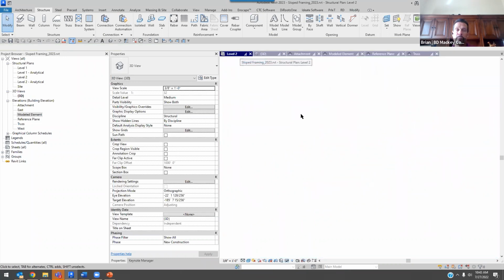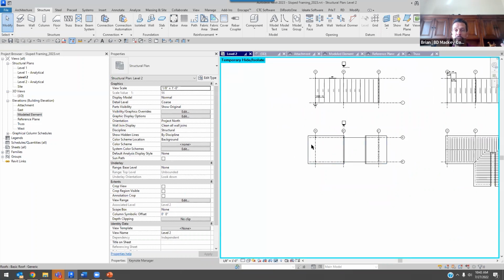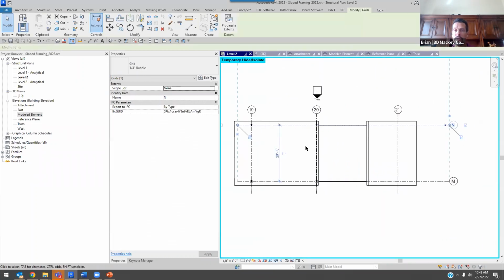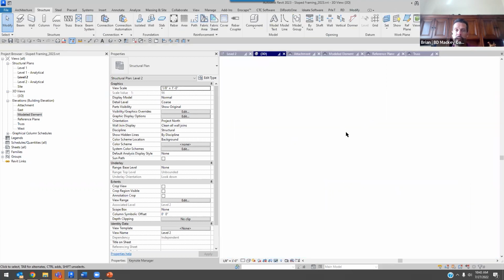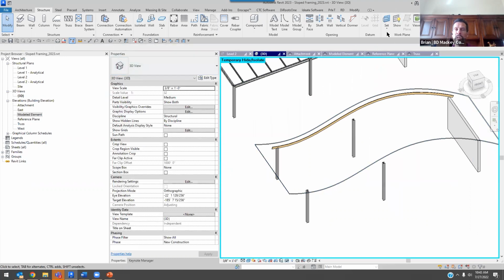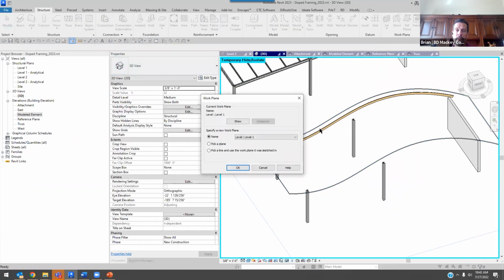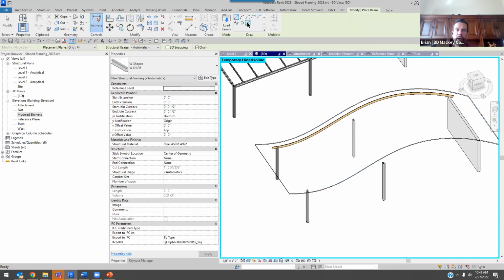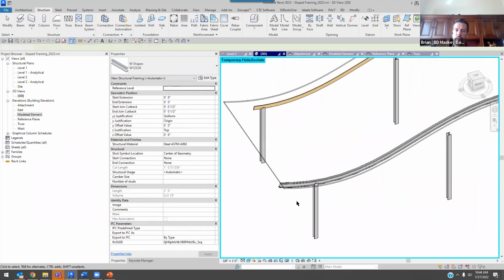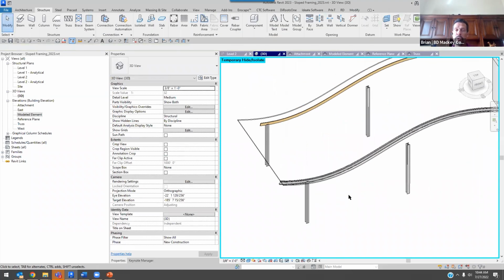So if I come down here, I'm gonna go to level 2 and just see what these grid lines are. I'm in Revit 13, I could have turned it on, but this is gonna be grid N and grid M, right? So I'm gonna delete this one here, and I'm gonna go to grid M in 3D just to show you. So I'm gonna set my work plane to be grid M. And then I'm gonna go to the beam command, and you can use the pick lines tool. And then I can pick the underneath side of this roof, and boom, it's gonna put a beam there for me, right? That's really cool.